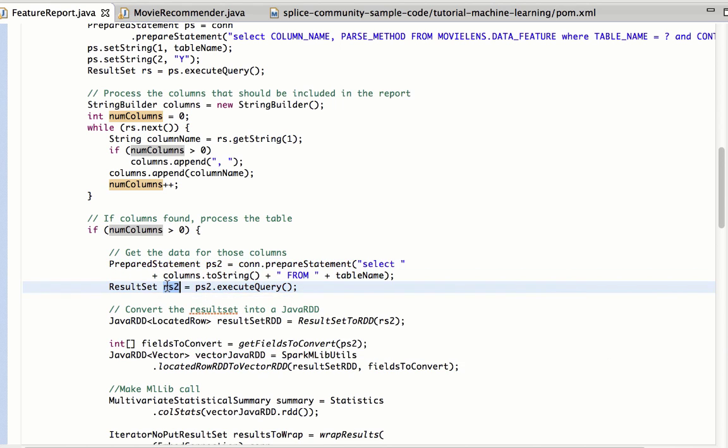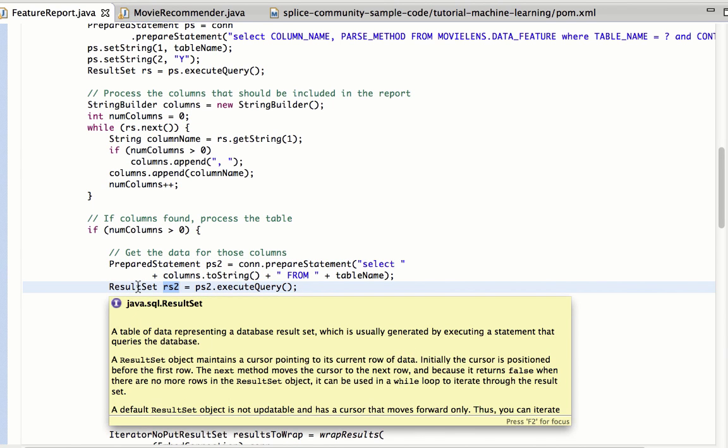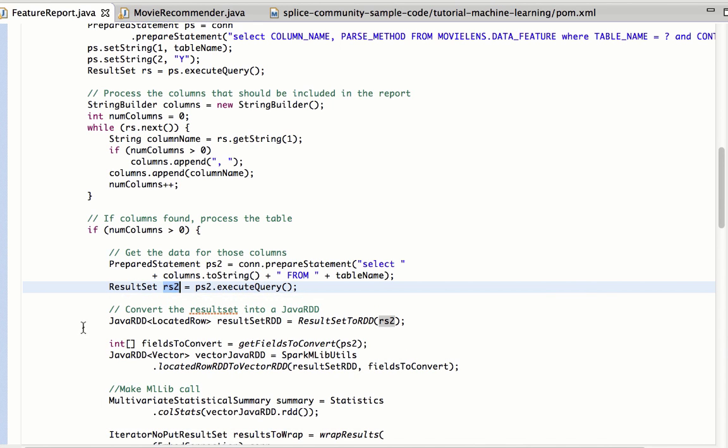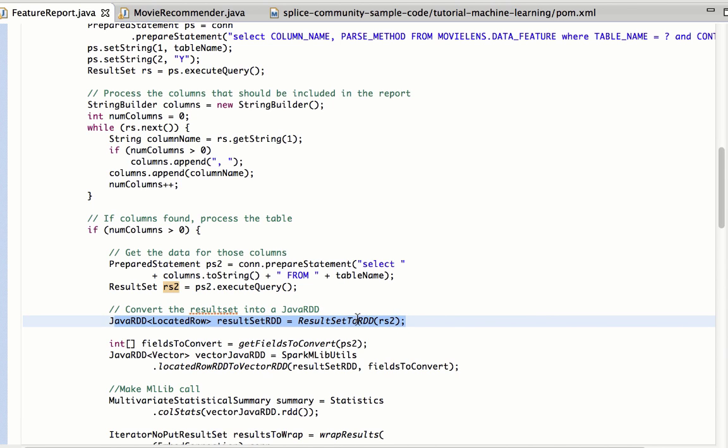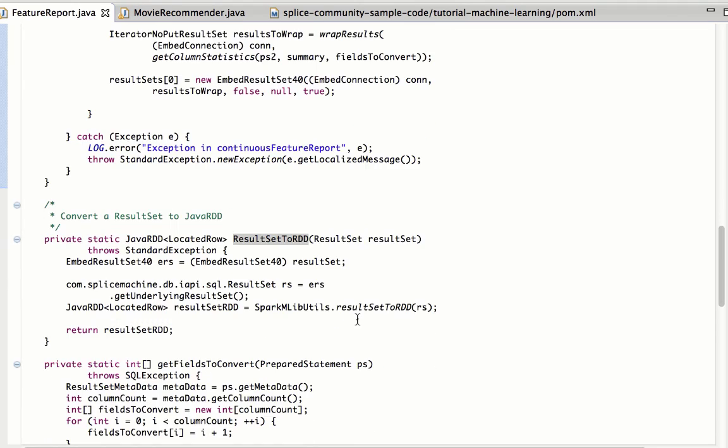Now we see that we have a result set, RS2, which contains the data of the columns. Since we have to prepare this for MLlib APIs, we have to convert this result set to a Java RDD. So we are going to call this method, which takes a result set and returns a Java RDD. Now let's look at that one.